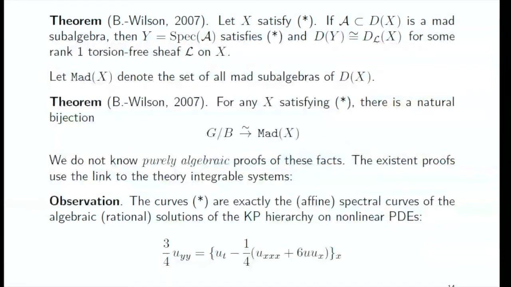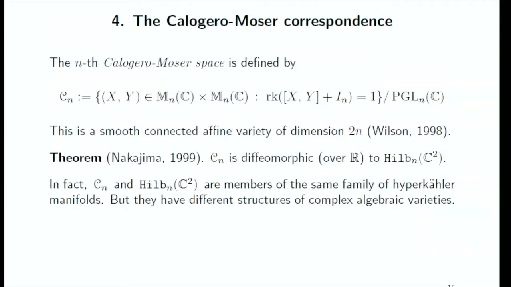are flows of some finite dimensional Hamiltonian system, which is called the Calogero-Moser system. And this is a very general phenomenon in integrable systems. When you look at algebraic solutions and ask what the dynamics of poles or zeros is, you usually discover some finite dimensional integrable systems. So there is a very deep duality between algebraic solutions of infinite dimensional integrable systems and classical Hamiltonian integrable systems in classical mechanics. I explained it informally, but this relation can be stated in purely geometric fashion. And this is what we call the Calogero-Moser correspondence.